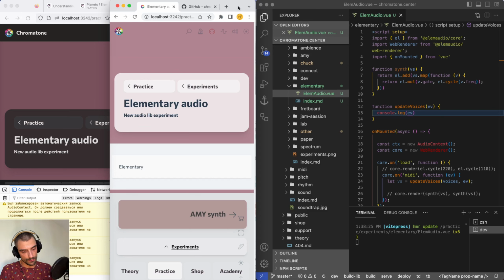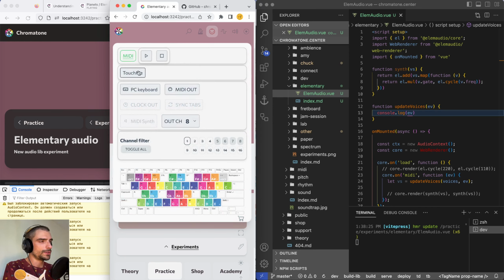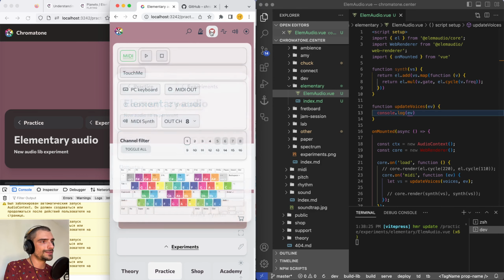And there we go. Yeah, the lights are there, and we get the MIDI data. Touch me, yes. So if we just turn on MIDI synth and refresh the page, maybe it should be working somehow, but it doesn't.